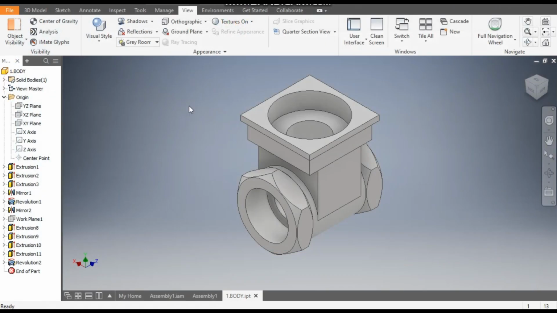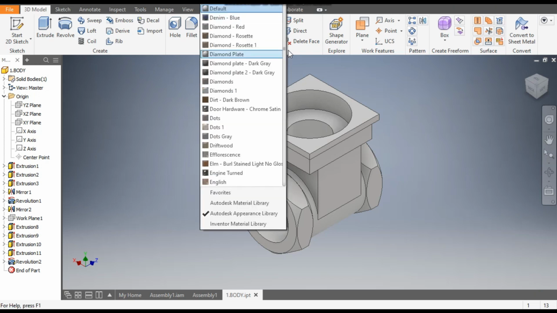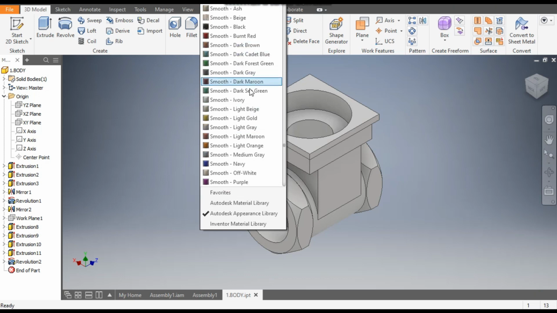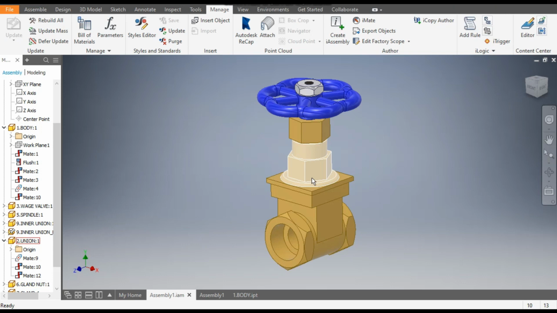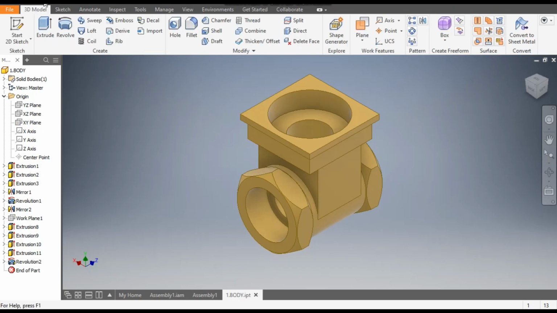Okay, so this will be the folder in which we will save all the parts. Now we will assign the appearance color to it. From here we'll go to S, and we will take the smooth light gold. So we have taken all the outer body as smooth light gold. You can see here, to make it a standard color. And save it.